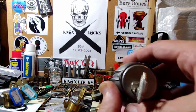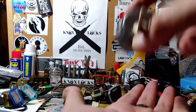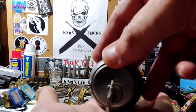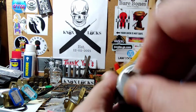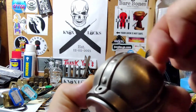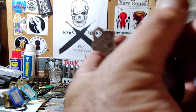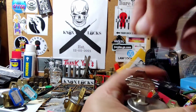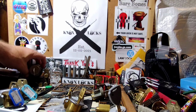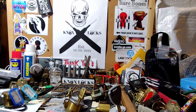It's kind of like a portable vise. This thing is really heavy, and the flat side makes it so that if you put it on the edge of a desk or a table, it's going to hold pretty solid as you're turning. The only thing is the tailpiece doesn't turn clockwise all too much because there's not much room in the back for the tailpiece. But anyways, I just like the sphere. I'm a hand picker, so I like to hold it just in my hand like that. So again, that's another one of my little comfort locks, and you could switch out the lock that's in there for any other mortise cylinder that would fit.